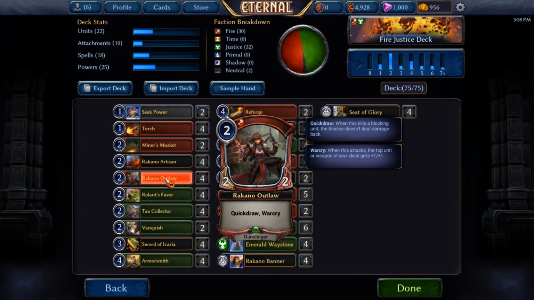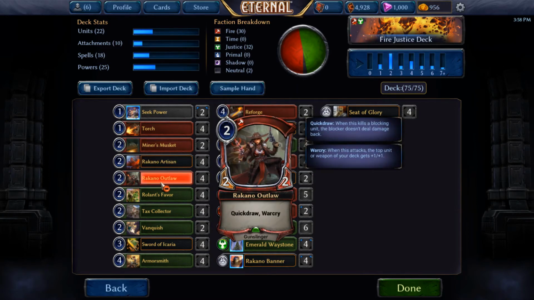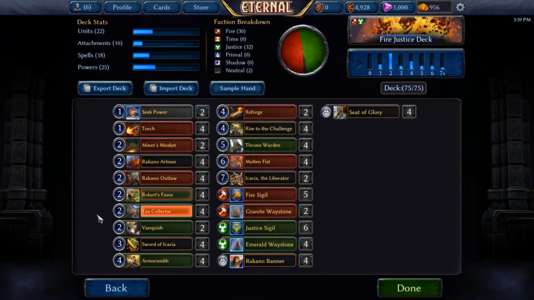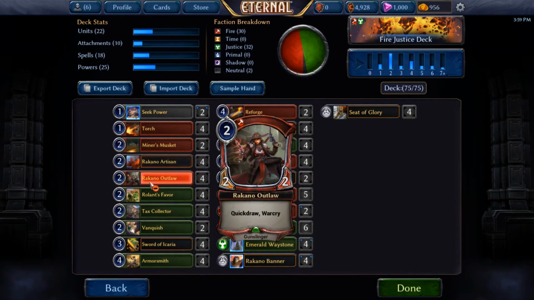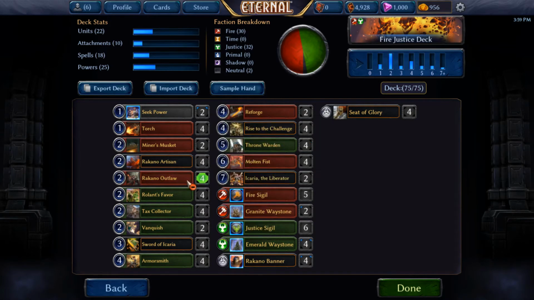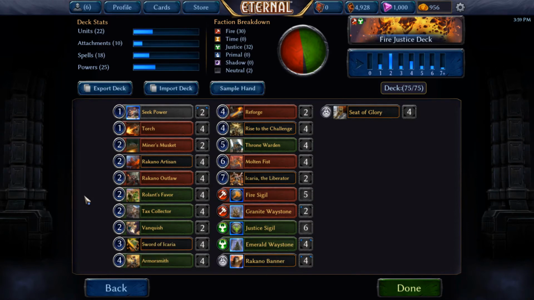So it's not where you're normally thinking of Rakano Outlaw being, where you're going to be smashing face all the time, snowball, Warcry out of control. You can do that, but it's not entirely the way that this list is made. I mean, we don't have Oni Ronins. We're not really trying to do that kind of thing. And, you know, we can maybe get a Rakano Outlaw into a Sword of Icaria and roll over somebody. But it's not going to happen all that often. This is a little bit more of a control list.